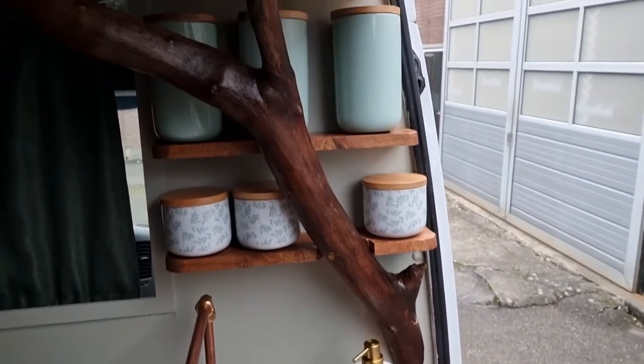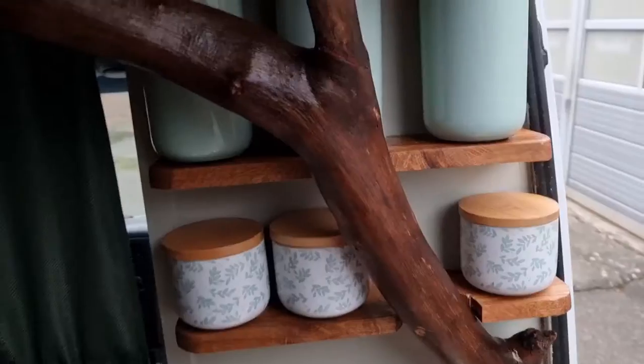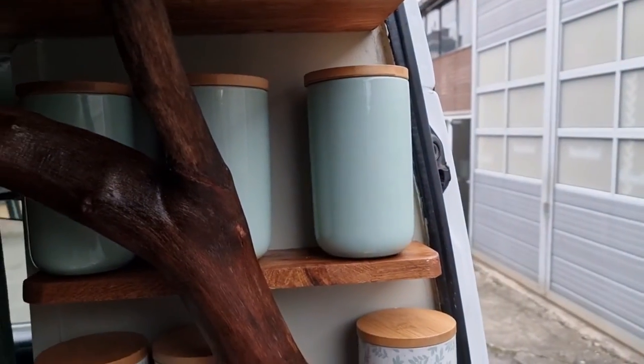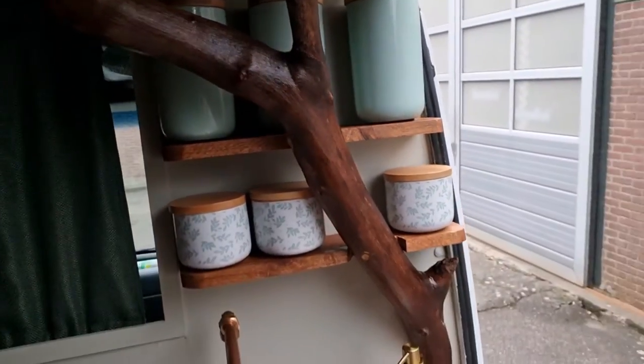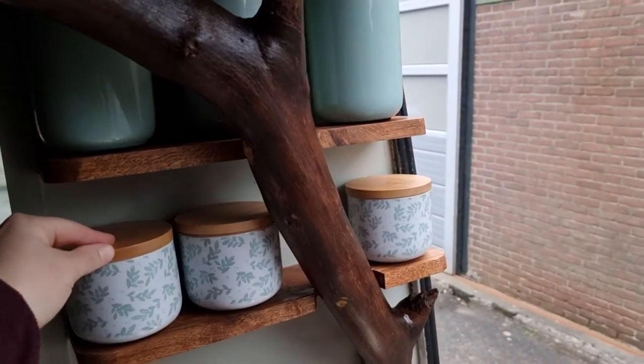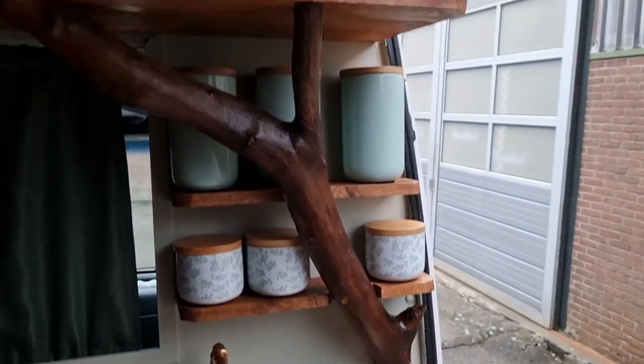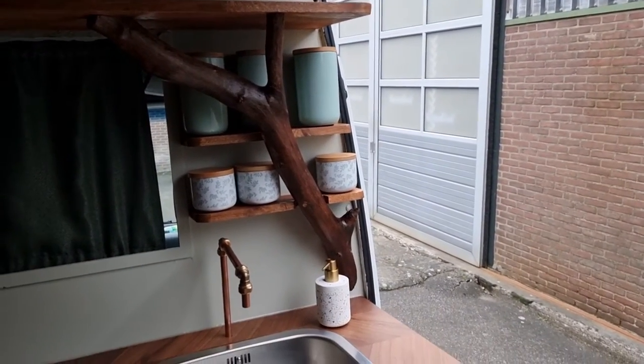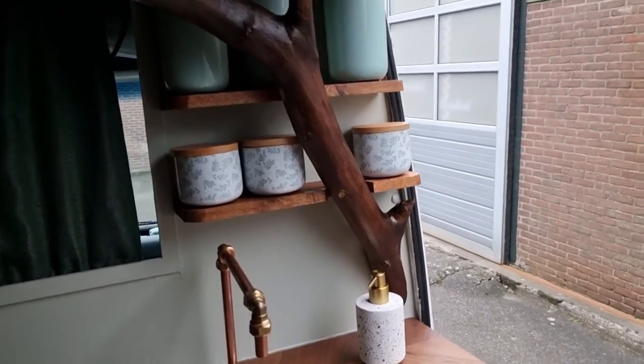So I hope this is going to stay. I also put the hook and loop tape in the back. And hopefully this won't bounce too much. I hope this works because I really like the way it's looking. And it's very convenient to store all my things.